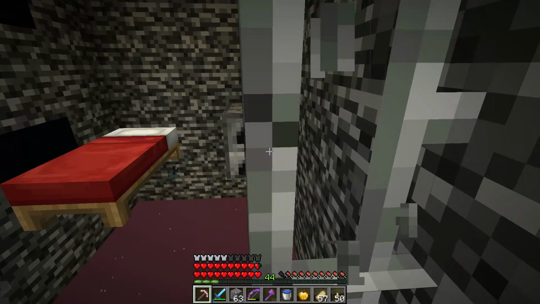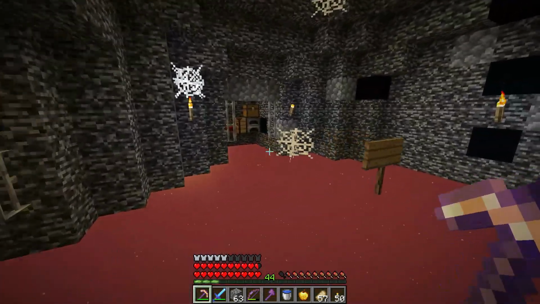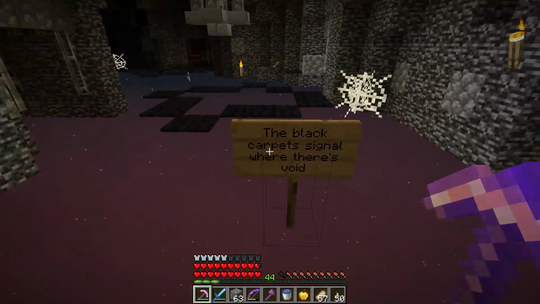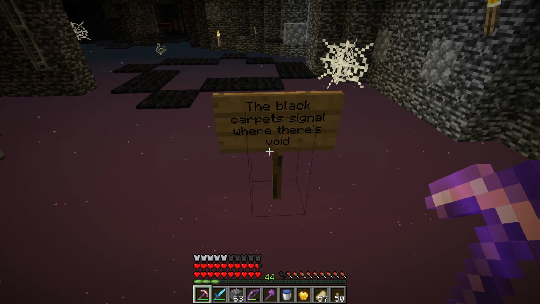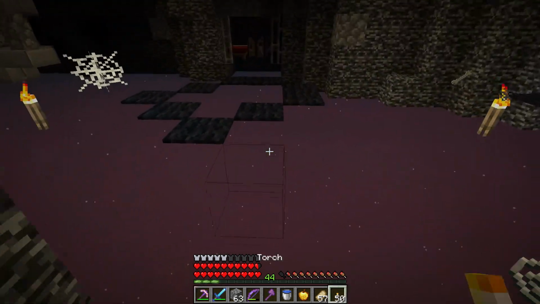Maybe we wouldn't fall. Hold on, let me go read that. Maybe it was just like if we step on it, we just get teleported onto the void. The black carpet signals where there is void. I'm just gonna treat it like it is void.